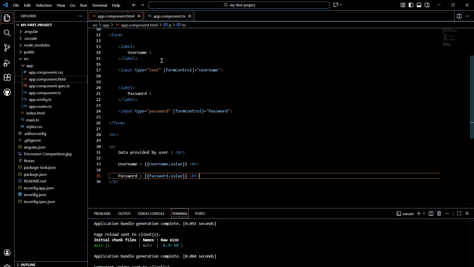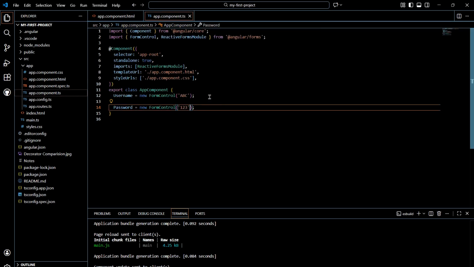So sometimes in interviews they might ask you that I want to set some default values in reactive form, so what would be the steps? So you have to answer, in case of reactive form, firstly you should add reactive forms module in component file. Then you should import form control, and in form control, while defining the variable, make sure to provide the default value inside a quote as a parameter to the form control, because form control is taking care of all input values and validation.